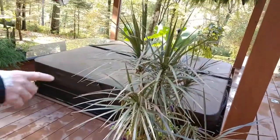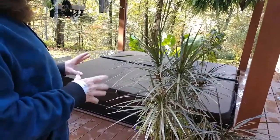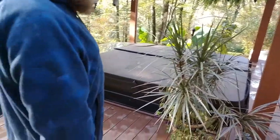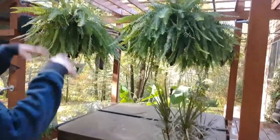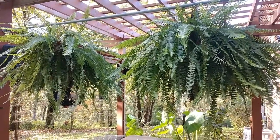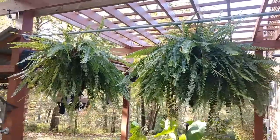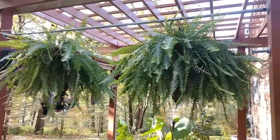Another Dracaena here - this is a large one. This Dracaena, believe it or not, was actually in a basket on the railing over there one year. This is the second year past its planting and you can see how large it's gotten - we're going to bring that in. Boston ferns, we buy several of them. They need some light and the right conditions. You can overwinter them, but they become very messy. It's a choice between buying new ones or dealing with the mess, and we prefer to buy new ones.